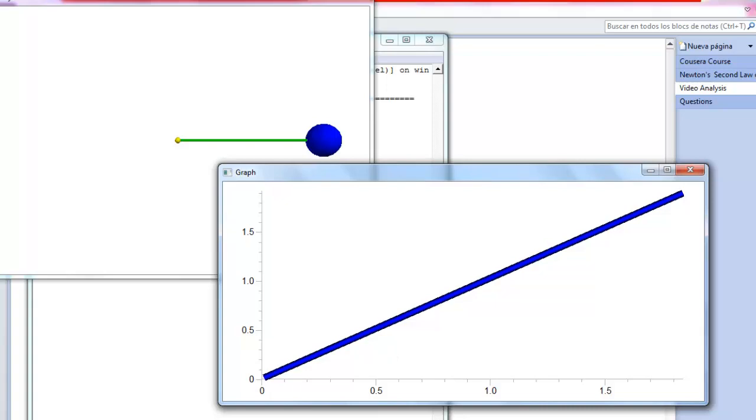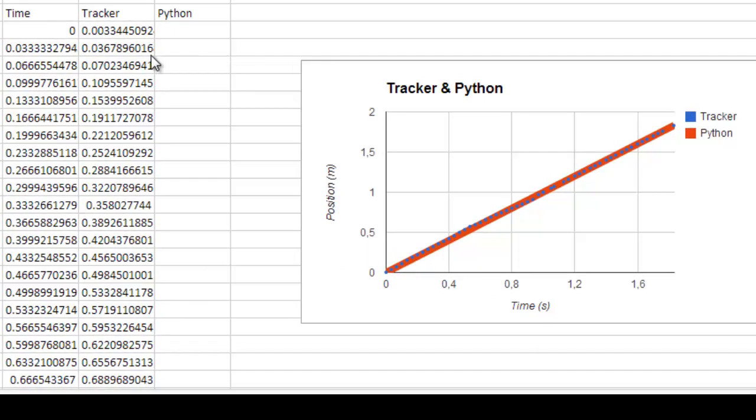So from that, we need to make a spreadsheet. We got our time from both Tracker positions and Python position down here. From that, we got the graph of position versus time for Python and our observational data. As you can see here, both of them are very accurate, meaning that they match together in the same direction, and that's what we conclude, that it makes the similar movement.